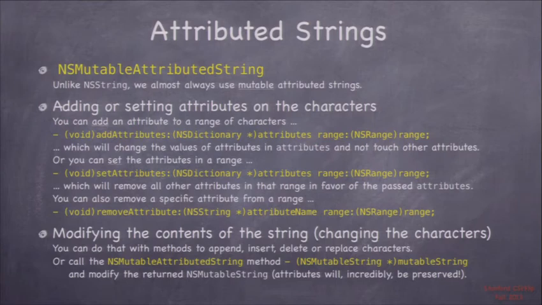So if you insert some text, the new text will get the attributes of the character right where you inserted it. If you delete characters out of that mutable string, then in the mutable attributed string, those character attributes will just go away. Make sense? So these classes, NSMutableString and NSMutableAttributedString, are in bed with each other, just like NSAttributedString and NSString are in bed with each other. I don't know how they did it at Apple, but it's really nice because it makes it really easy to manipulate both the characters and the attributes in an attributed string.